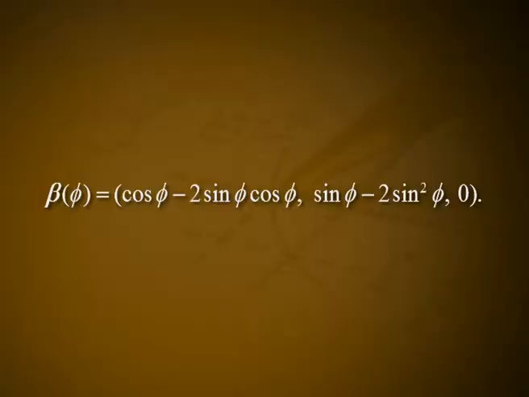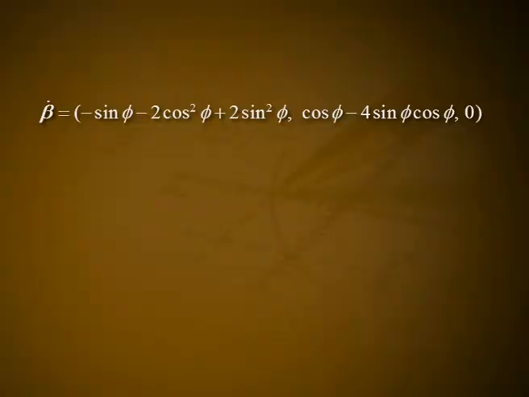In rectangular coordinates, this is the curve beta(phi) = (cos phi − 2 sin phi cos phi, sin phi − 2 sin² phi, 0). We shall show that beta has only 2 vertices. Since the angle theta between the horizontal and T increases as phi increases, K > 0 and hence K is equal to kappa. We compute kappa.